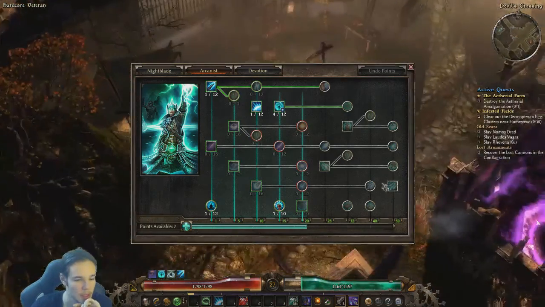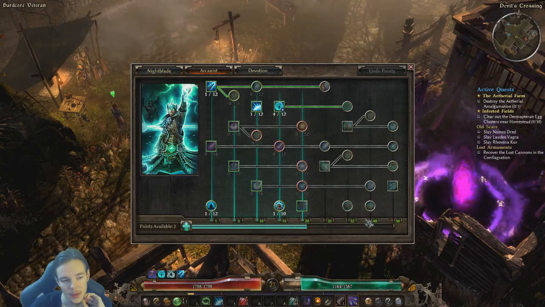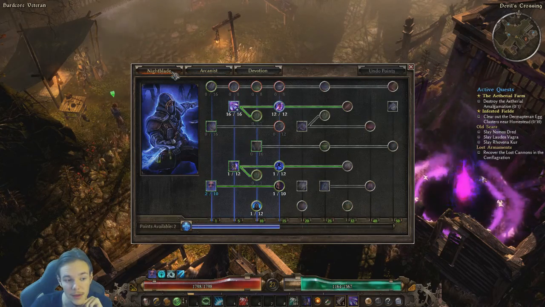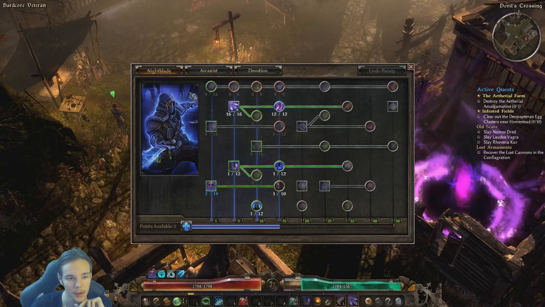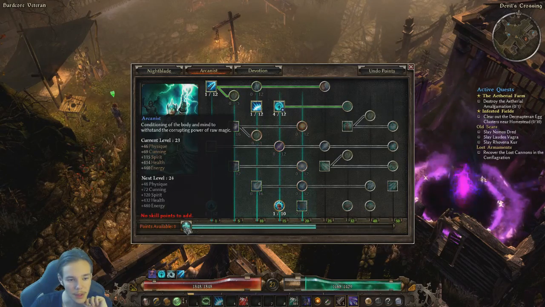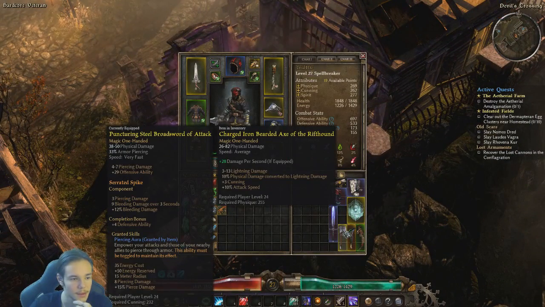Okay, we got our potions refill. Why did I only get 2 points? Did I put a point somewhere? This is weird. Anyway, I want to keep going. Something's definitely weird about that.